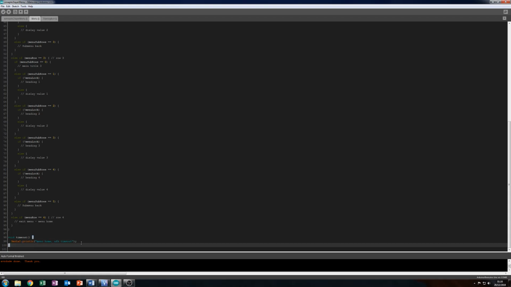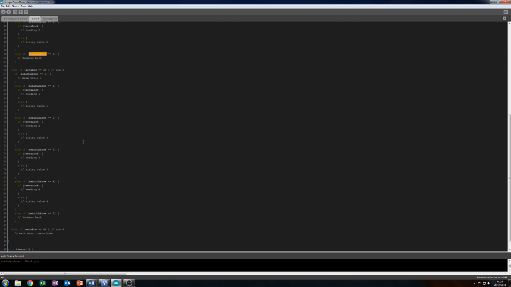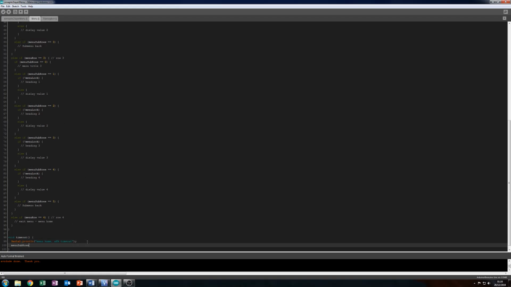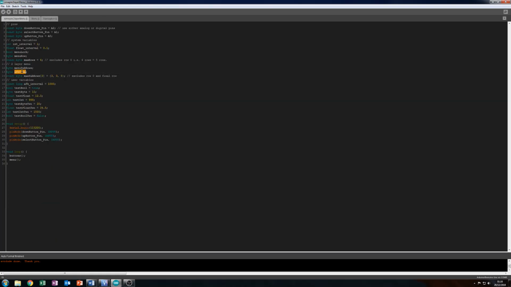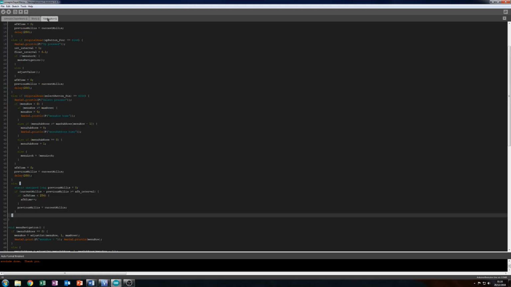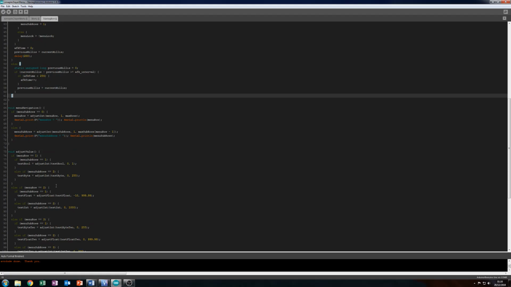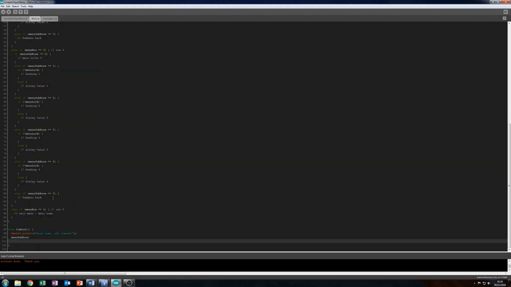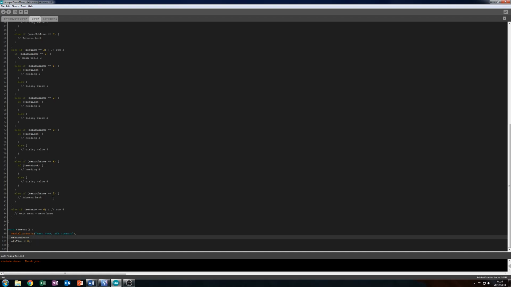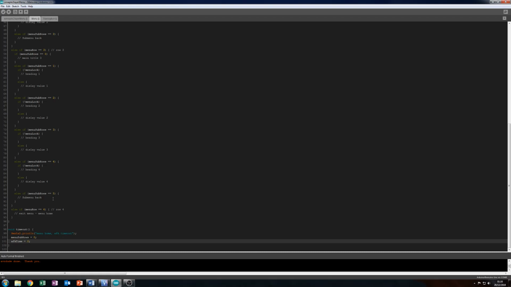Serial.println AFK timeout menu home, and because we've got this and menu summarize, we'll set them both to 0, and we'll set the menu lock to false because we want that to go to 0. AFK equals 0, and then we just want menu row.